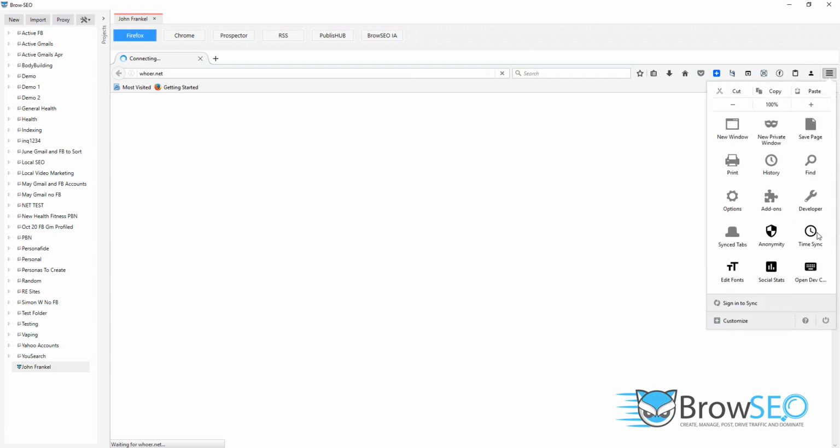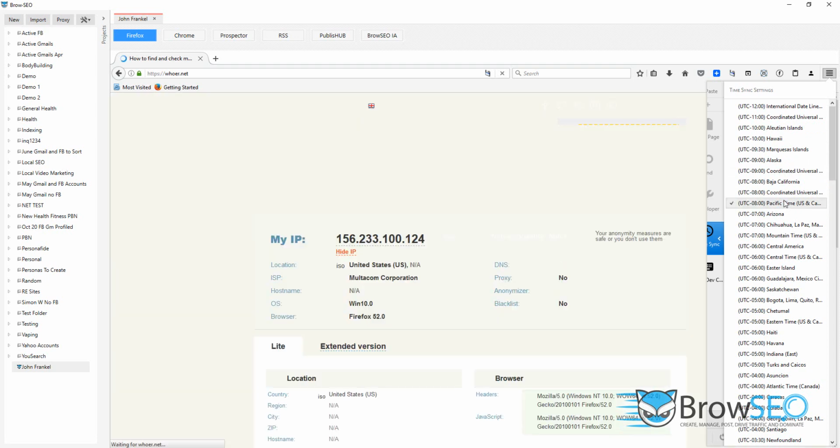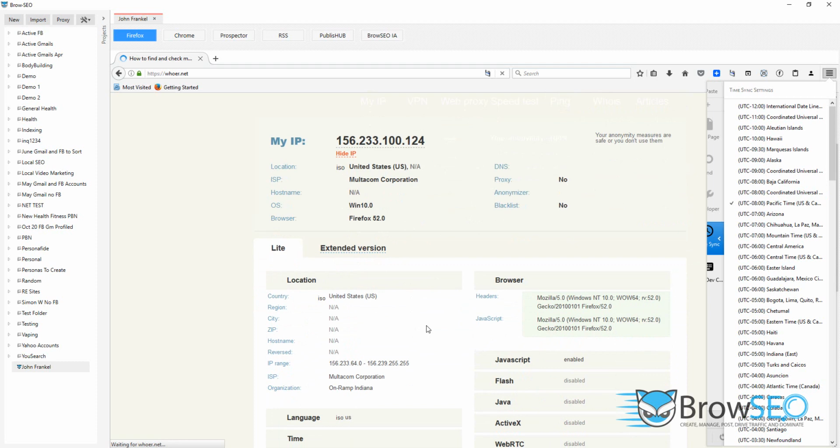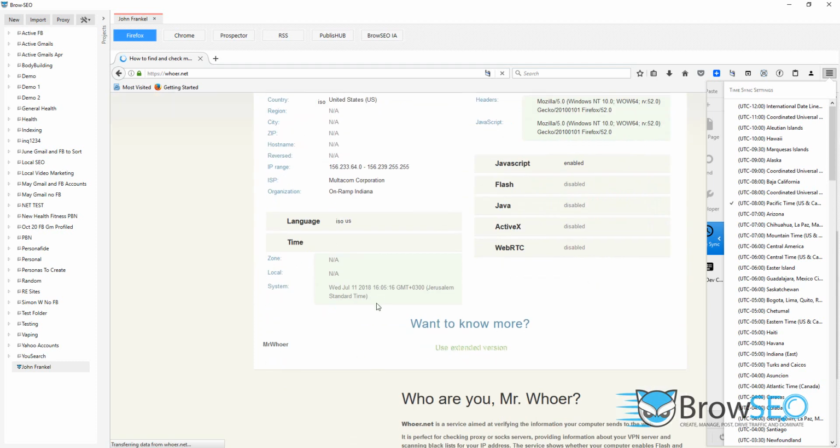And then you've got the time sync. Depending on what your time zone is, you're going to want to go ahead and make sure that it's all the same one, and it changes your system time. There you go. I happen to know that this one is in California. I'm pretty sure it's in California. I'll have to check. Where is it here? Standard time. Yes, because that's the time right now.